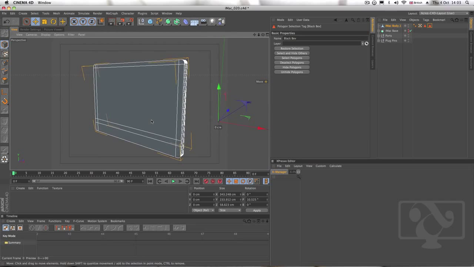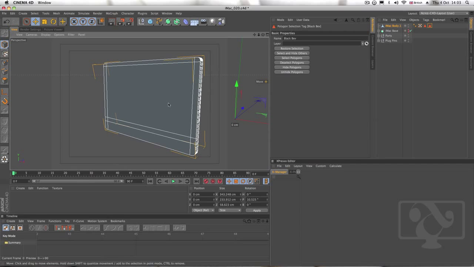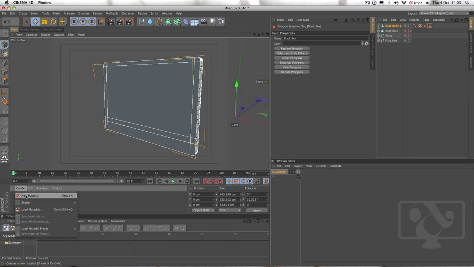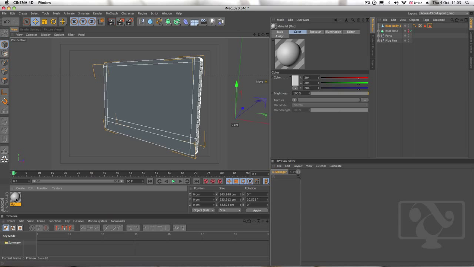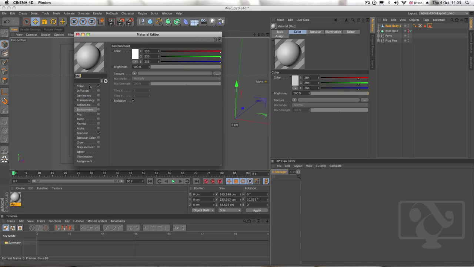and we can actually start to texture this now. We're going to create the screen first. So you want to come up to create new material, and then double click to open this.